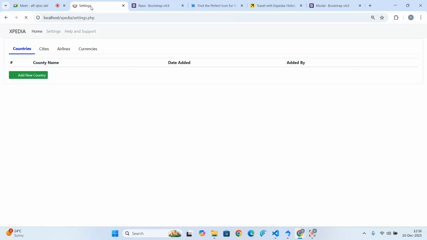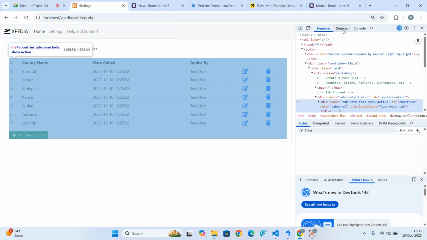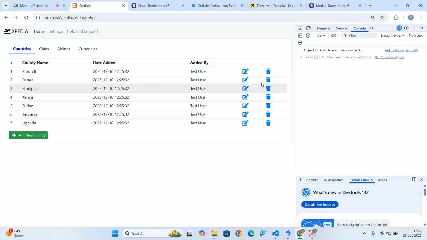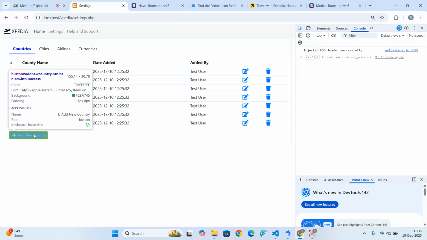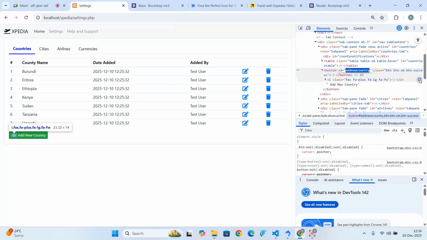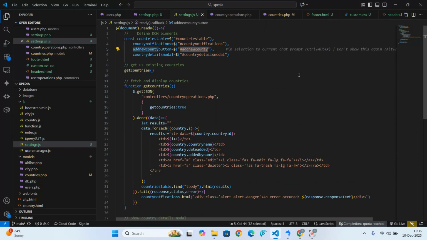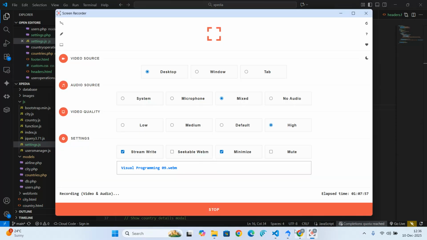Control F5, add new country. It's not working. Let's see. Is there an error? There's no error in the console. So this is add new country. So is that how we call it? We said county, not country. That was my mistake. Sorry.